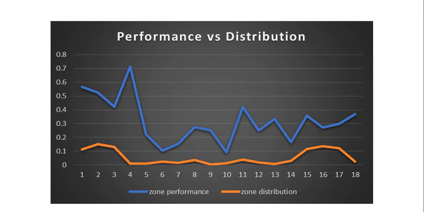This chart looks at how zone distribution and zone performance relate to one another. The important zones to look at here are the ones with the high zone performance but low distribution, because that means that the zones the team is shooting really well from are going underutilized and there are points to be made there. For examples, zones 4, 11, and 18. Thinking back to this first slide, that would be the short range left side jump shot, the shot from the free throw line, and the right side three-pointer near the baseline.